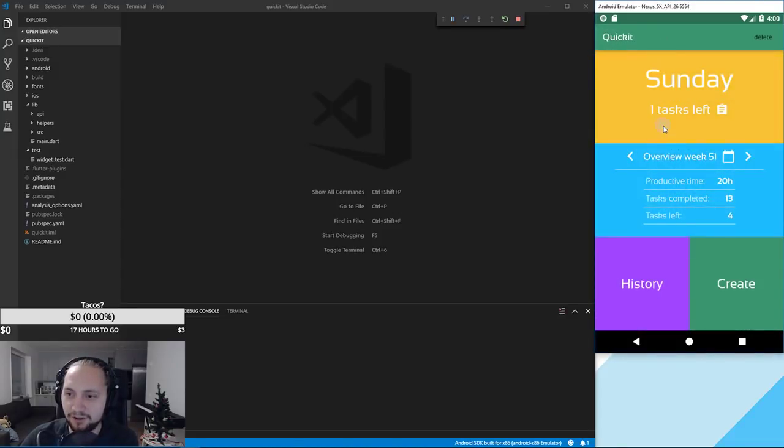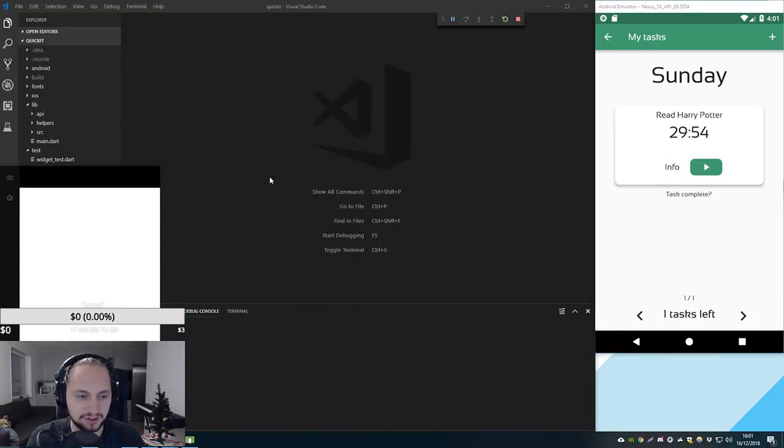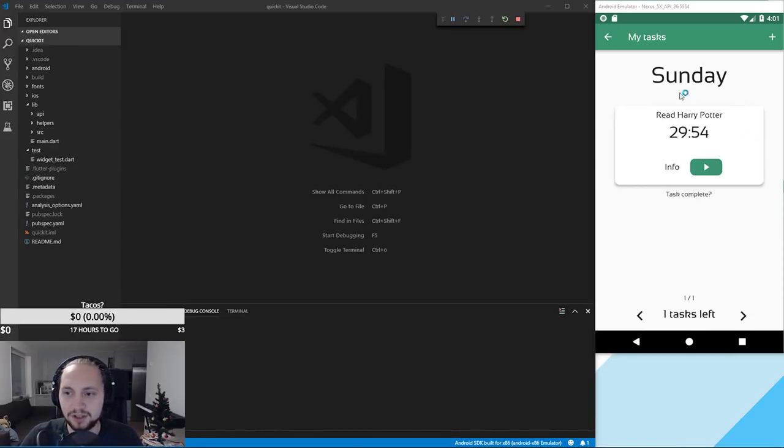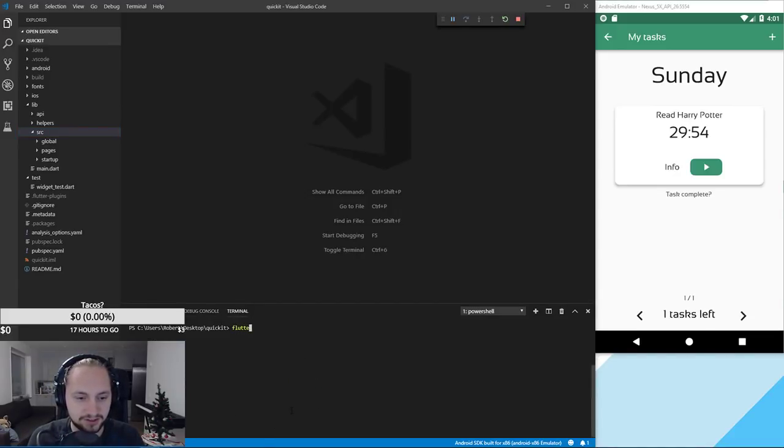So what I have for this stream is I'm pretty much going to develop this info page, and we'll see how far we get. Depending on the page, I can show you the design actually. And depending on the structure of this page, we will see if we can implement a bloc, so I can show you more about blocs. And if it's not that complicated, we'll probably just use a stateful widget. So right now we just see if we can get all the latest changes.